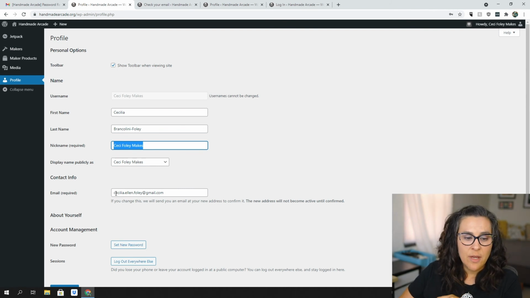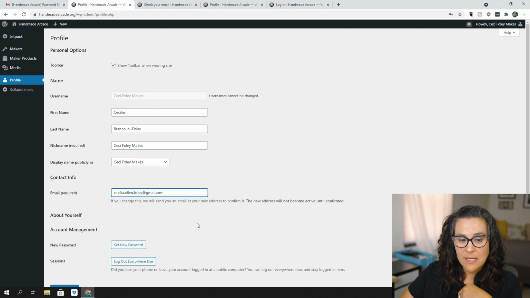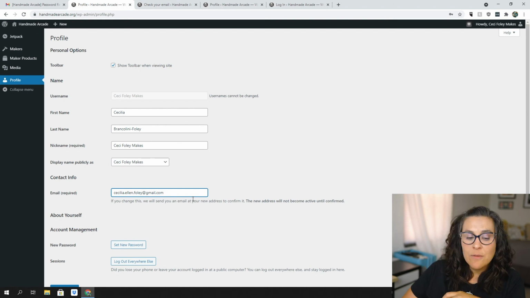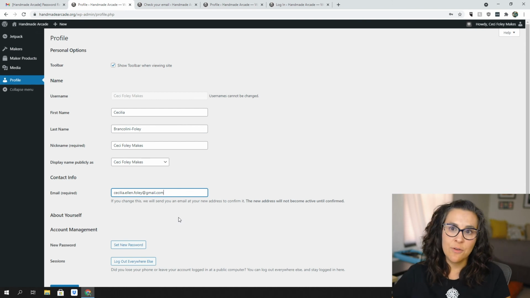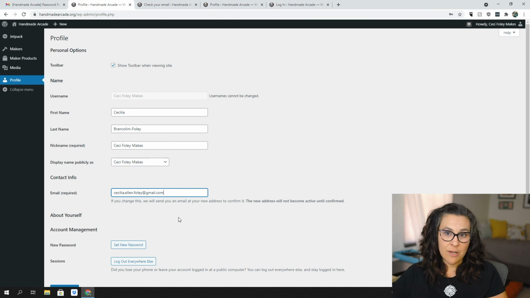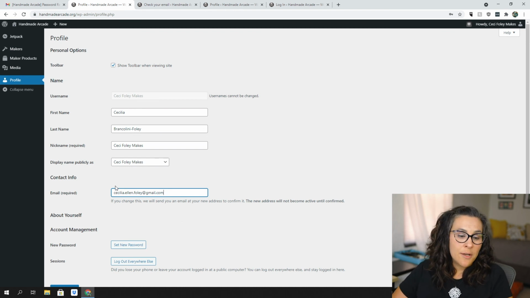You can keep your email. Don't change your email here unless the email that was put in here by Handmade Arcade is an email address that you don't check often. When you apply to Handmade Arcade, you should always want to use an email address that you check regularly. If you have an email address that is also your business name and you find that you don't check that regularly, you should either make it a practice to check it regularly or switch it to something that you do check regularly. The reason we suggest this is it's a customer service issue, especially during the virtual marketplace, which is something we'll talk about further on.